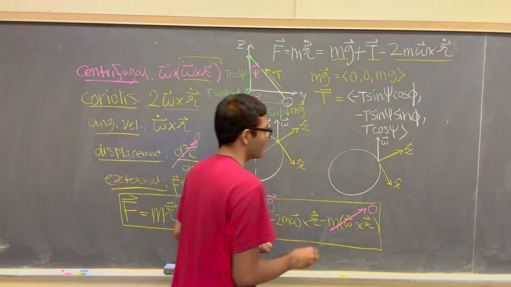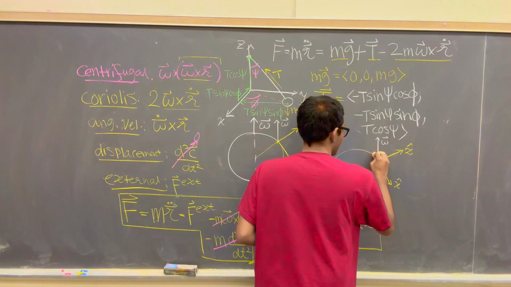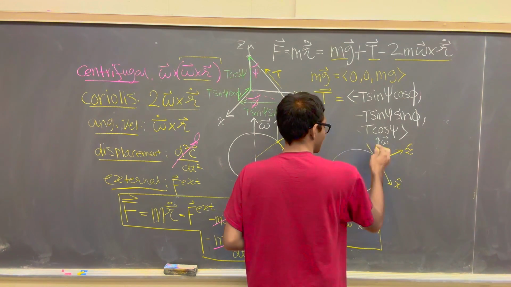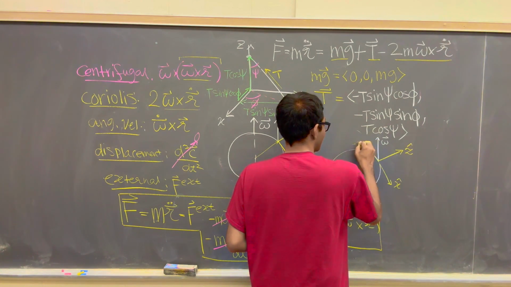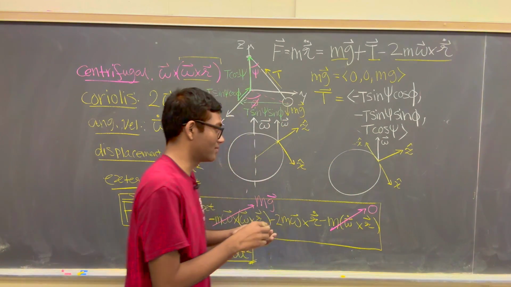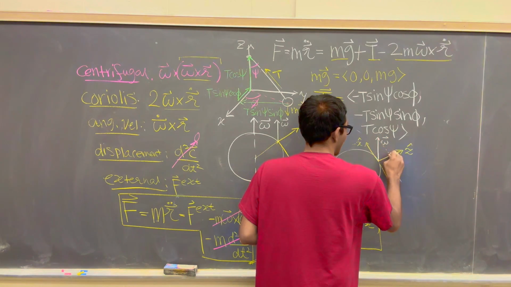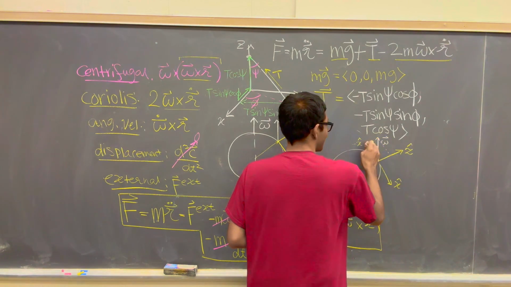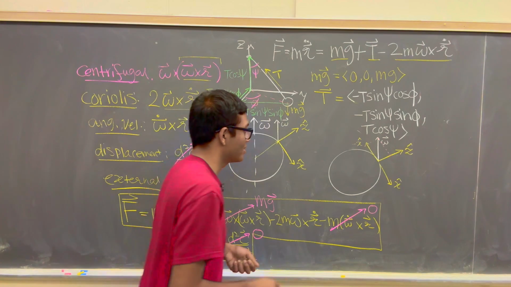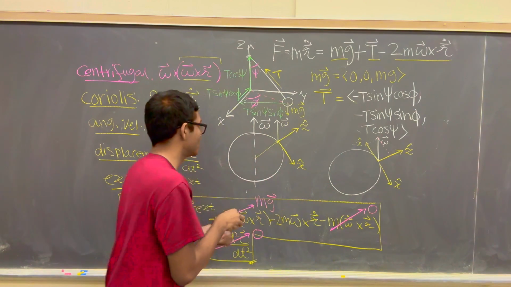So now think about what I can do. What if I actually draw x hat in the opposite direction like this? So this is minus x hat, in the minus x hat direction. So the components of omega in the z hat is going to be this, and in the x hat is going to be this. So in the z hat direction, let's think about what this angle is.